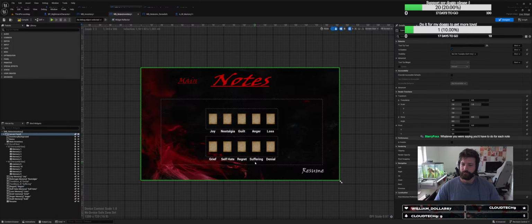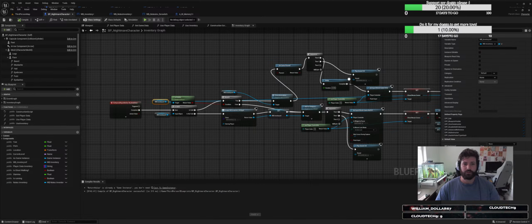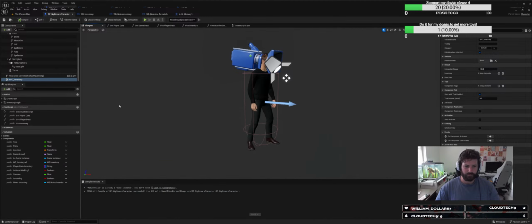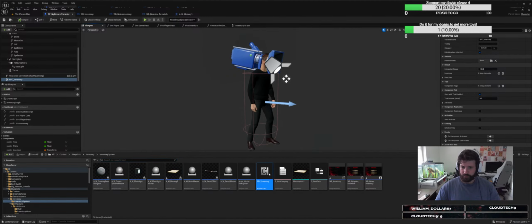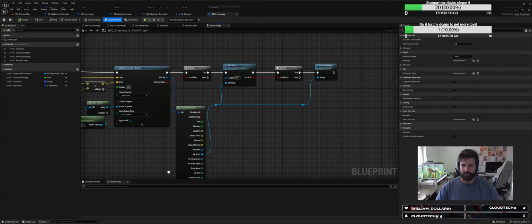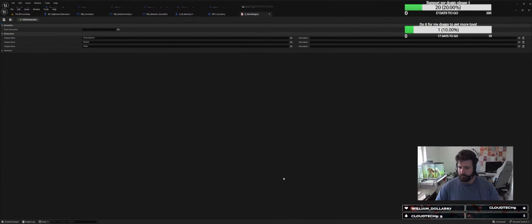So technically, if I had these, whatever you're saying, you'd have to do for each note. Yeah. Basically, because of the way I have my inventory set up, I don't have an array, like a content of an array of contents. I have a map of strings. If we look at my BPC inventory, that's not what I want. Let's go to inventory. This is how my inventory is set up. Let's go to my categories.